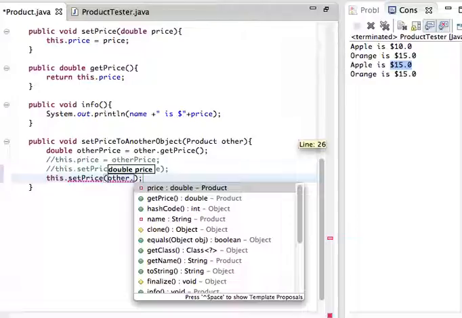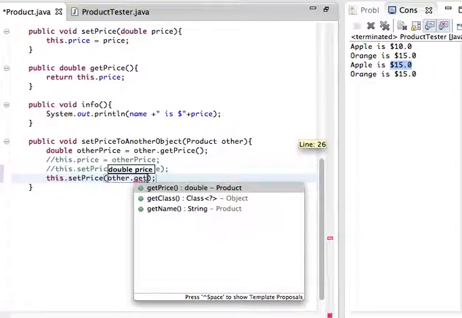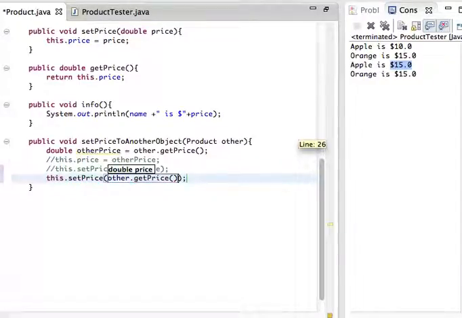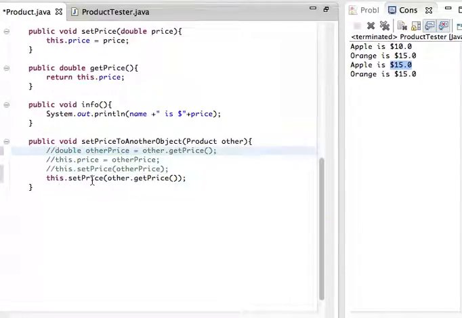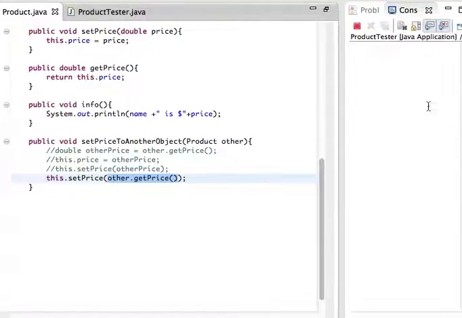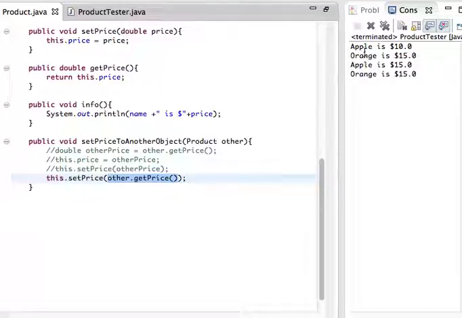Other dot get price. In that case, this also becomes redundant. So this set price and other get price, and pass it as a parameter to this one. If I run it, okay, now it worked again.